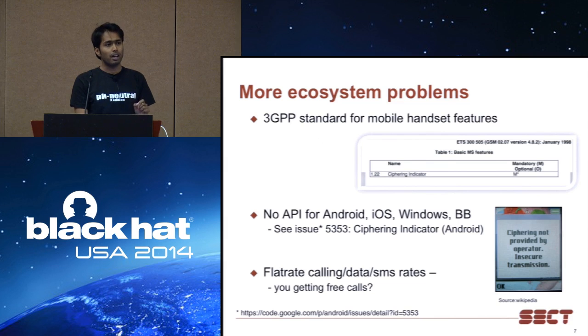This used to be a fact in the old days when old Nokia phones and some other devices used to follow this protocol. You see a screenshot. Actually, this is the old Nokia phone. When you try to make a call, it tells you the ciphering is not provided by your operator for this transmission. Nowadays, nobody follows this protocol to show you that the current network is not secure.